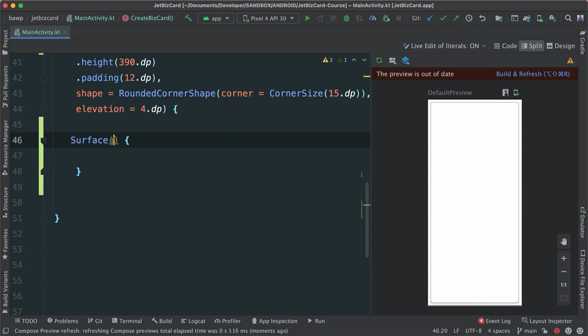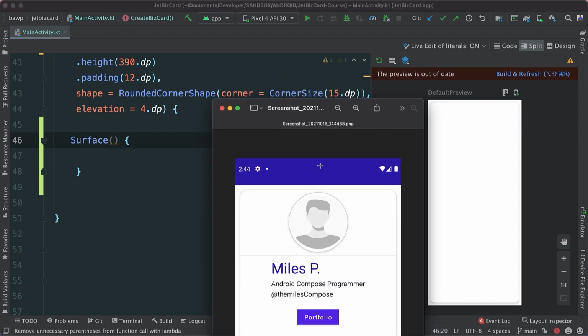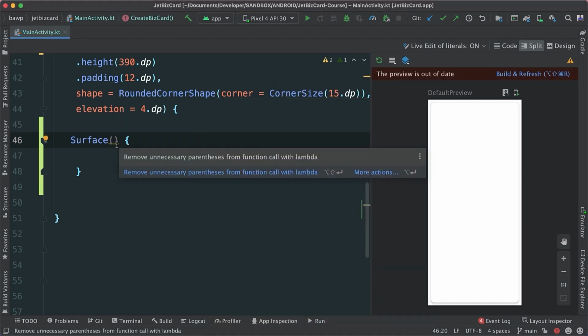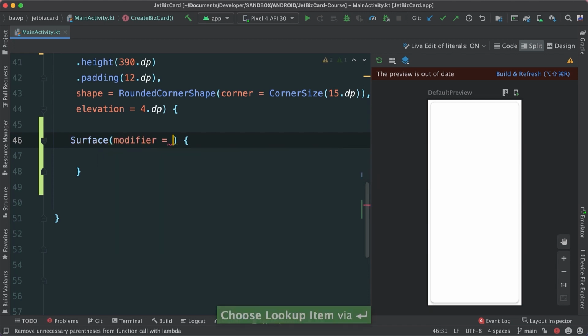And next, inside of our surface, we want to bend it. We want to customize it so it looks exactly like this. And at this point, you should think about, okay, what would be the parameter we're going to be passing inside here so that we can bend or customize our surface so that it looks circular and we can add an image to it. Well, modifier. Modifier is our friend. So I'm going to say modifier as such.